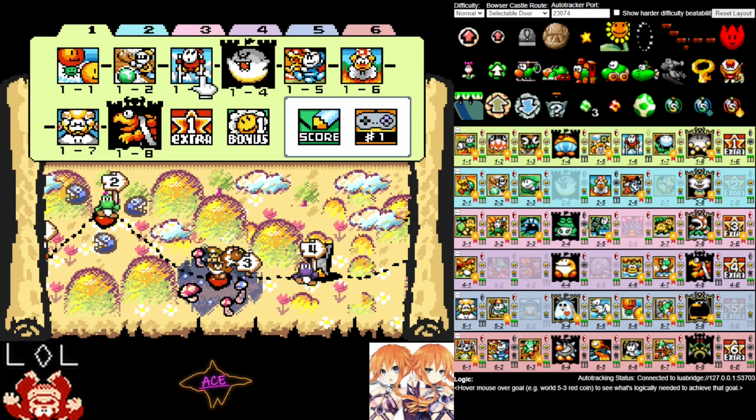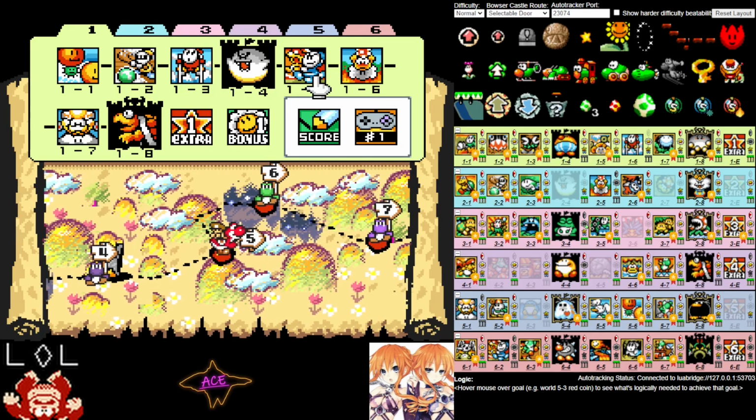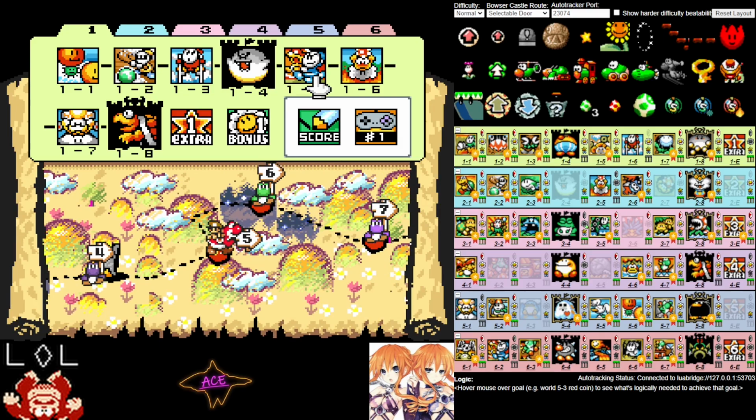Let's look at stilts. We can clear the game. We can't get the red coins. So let's hold off on the red coins. Big Boo can't do anything with Big Boo. 6-2. Okay. 6-2. That is a good one. That we have nothing and we can get everything, which is the best kind of combination.